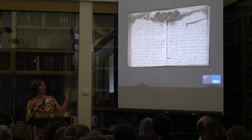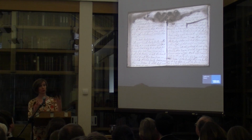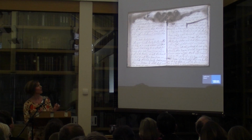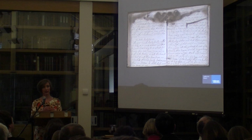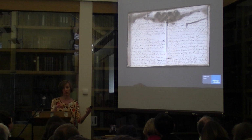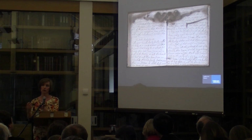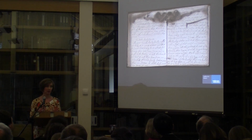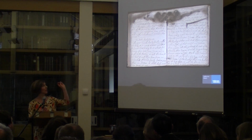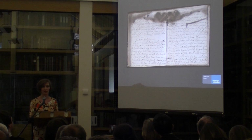But it raises lots of questions about, was this volume used? Who used it? So would it have been the person who wrote it who used it? Would it have been used by a servant? Would it have been used in the sense of actually somebody having it with them as they cooked something? Or was it used as a form of status and showing off? Obviously, you all work with manuscripts, so you're very aware of these kind of questions. But to an audience that is not necessarily used to thinking about them, it's a very nice, powerful message, I think, that you can draw from this kind of volume.